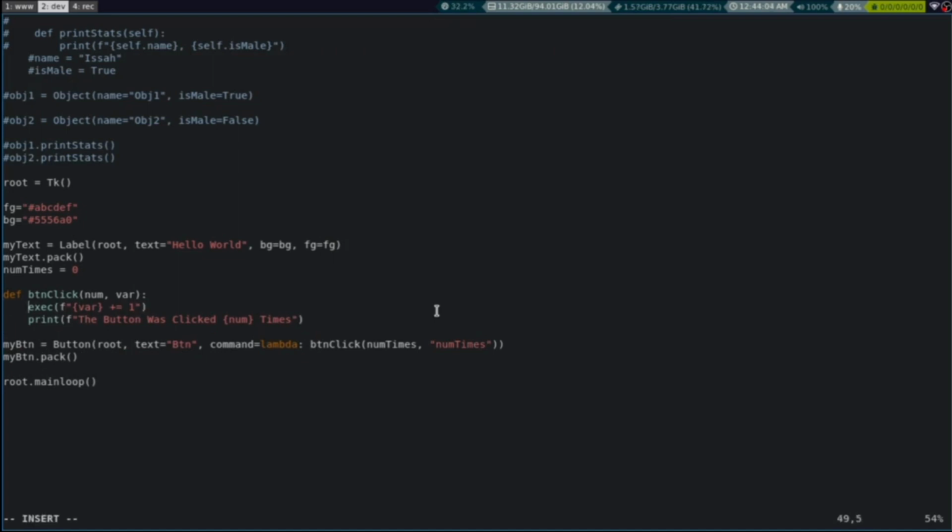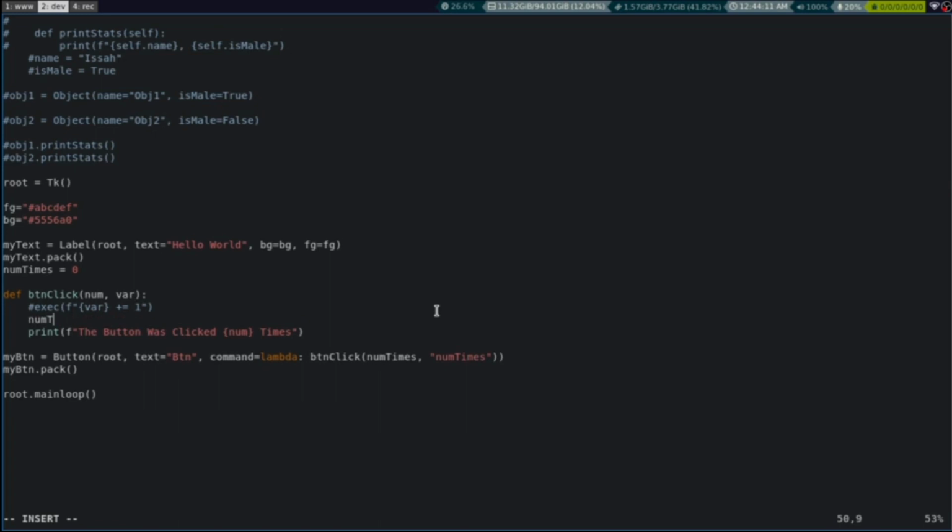So instead what we're going to do is to just increase the num times by 1. So we don't need this parameter anymore. So we can just write btn quick instead of having to use a lambda function.